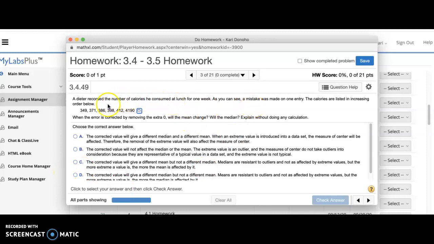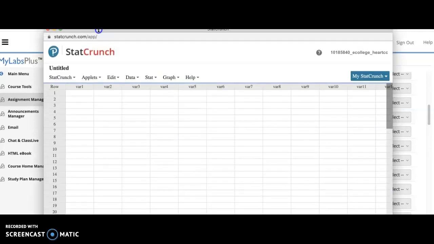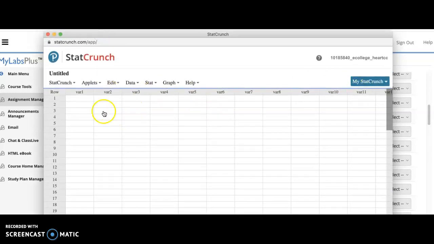Maybe there isn't actual data that needs to be loaded, but maybe it's a question that just requires other commands in StatCrunch in order to answer. You can go under the question help, and StatCrunch should be an option for any problem that could possibly require StatCrunch. Notice it just opens up a blank worksheet.